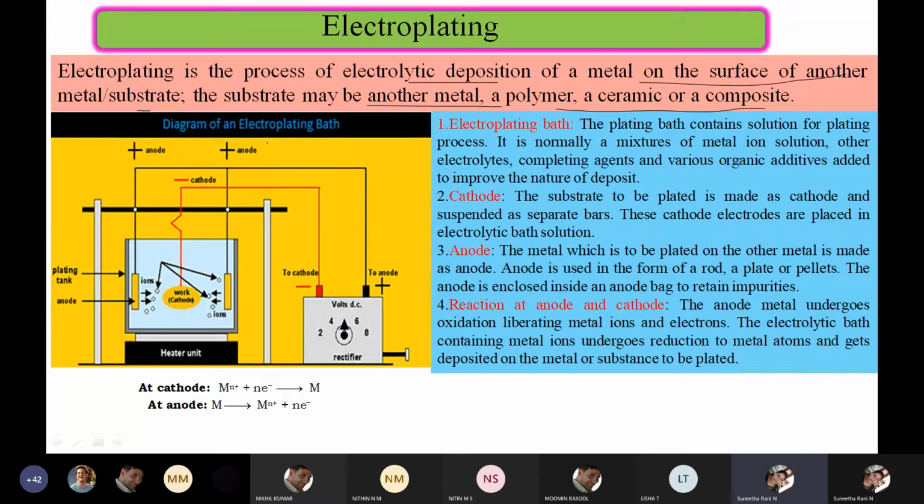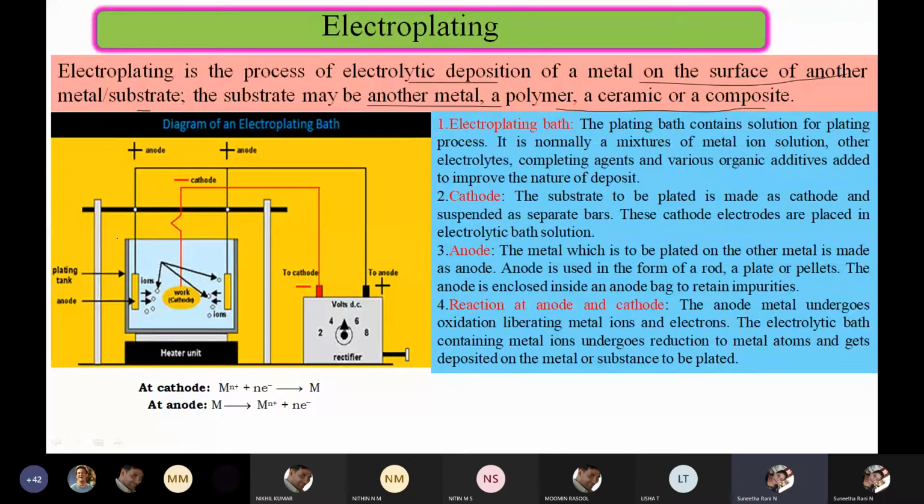Here I have shown you the diagram for the electroplating bath. It is not required to write the diagram; I just represented it for better understanding. Directly we cannot take one anode and an object, connect to the external power supply, and coat. So we need to prepare the device.